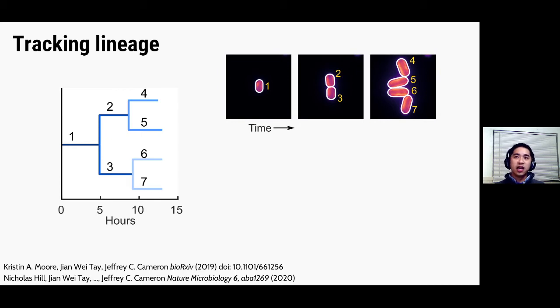Now, if you remember, the tracking code assigns an ID to each cell, as well as keeping track of the mother daughter relationships. So with that information, we can basically generate a tree plot like this, which shows the lineage of a cell. So this example here is of this colony here, which shows the first two divisions in the colony. And the horizontal lines in the lineage tree here indicate the length of time that a cell exists before it divides. And each of these splits here indicates a division event. Now, this type of tree is also known as a binary tree in computer science. And there are actually a lot of algorithms out there to traverse and search for data using these trees. So I've implemented some of the traversal algorithms, so we can basically pull out data belonging to a single colony.